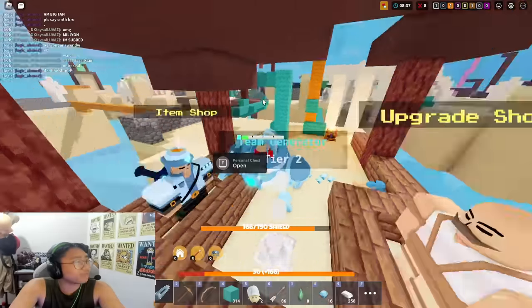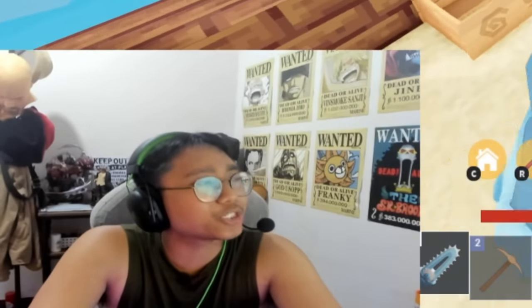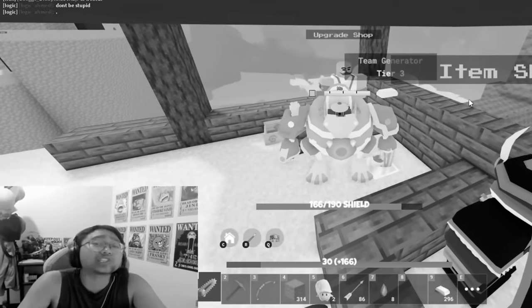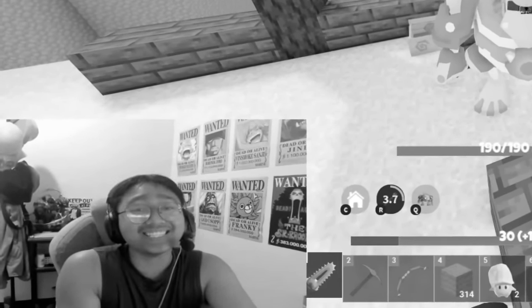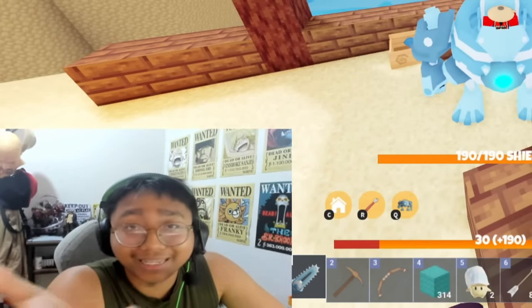Alright, we got enough diamonds, boy. Give me the diamonds real quick. 38. Yeah, we got tier 3. Did you see how many diamonds I just spent in order to get all these things? And now you understand why diamond cycling is the most important thing that you need to do.